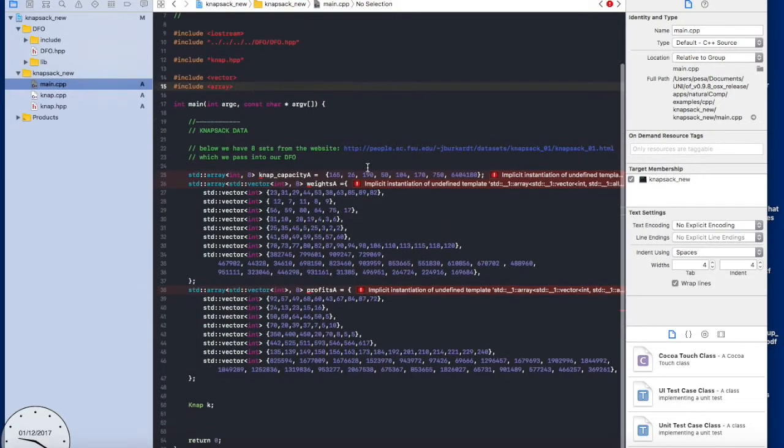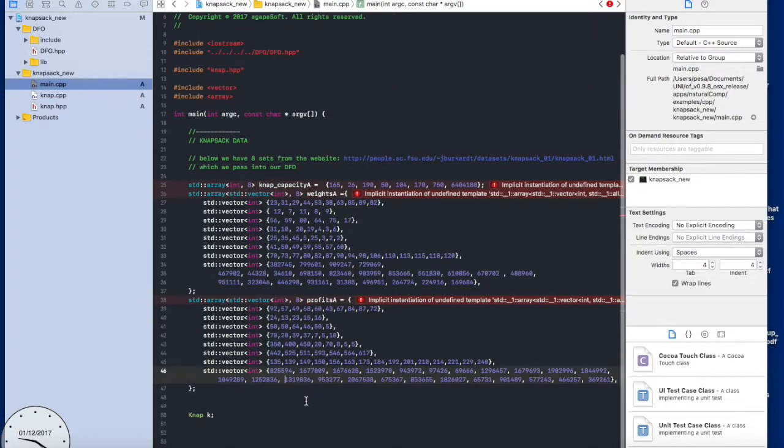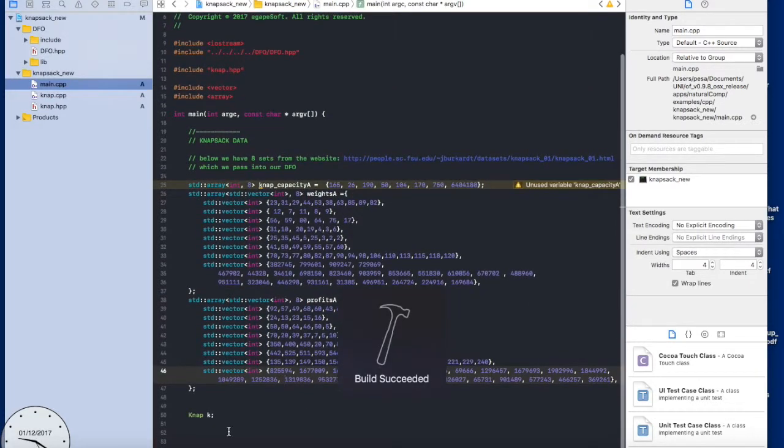Very quickly, because that's what we're going to use here. Now this should work. Brilliant.